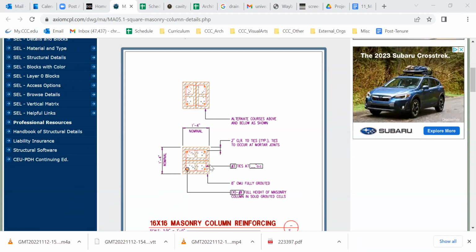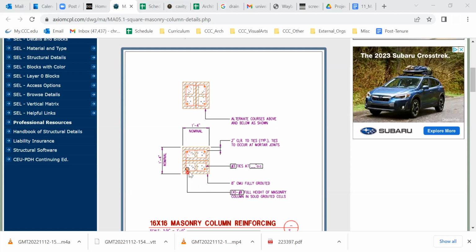Now, the detail that we're going to use is going to look something like what you see here. In this case, we have a pier, same nominal size that is located in your projects. We have a 16-inch CMU block that's running in a landscape orientation. What's going to happen is they're going to alternate as the column goes up. So it will be in this orientation, and the next course will be in a sort of portrait orientation. There will be reinforcing located in the corners and another component of reinforcing that wraps around them.